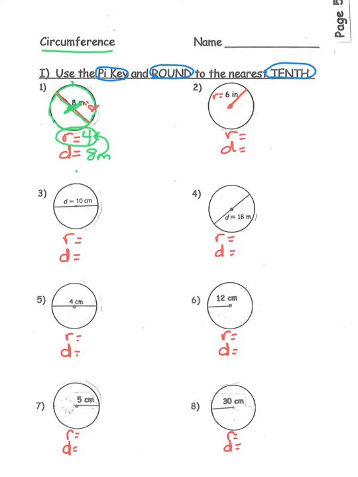So, let's think back to the formula. For circumference, it's C equals pi times 2 times r. So, step 1, write the formula. C equals pi times 2 times r. Step 2, we're going to substitute that 4 meters for the radius. C equals pi times 2 times a radius of 4 meters.